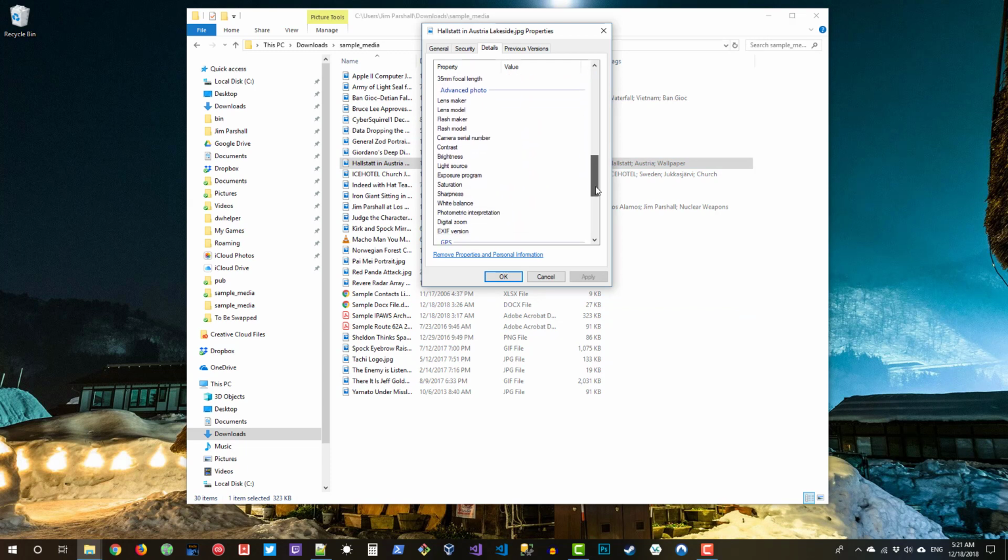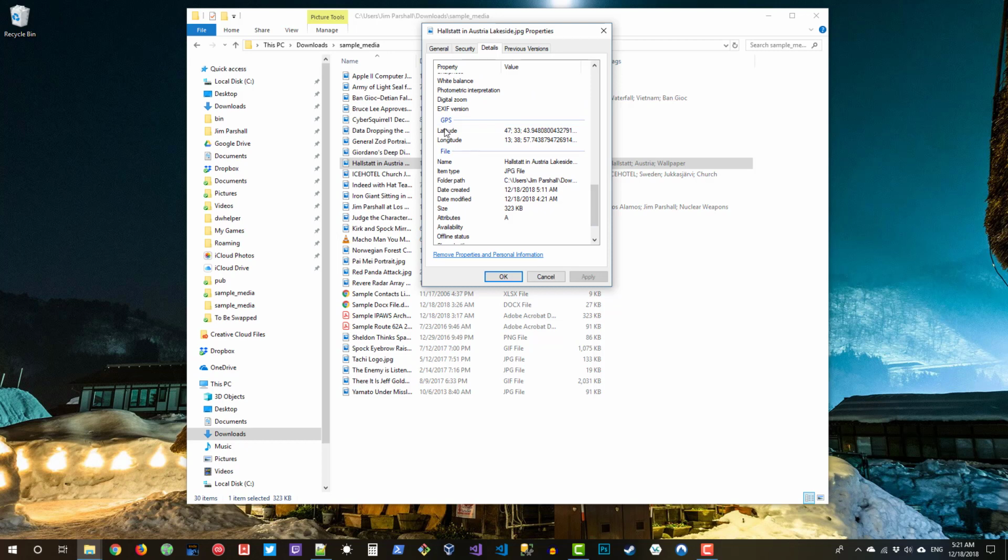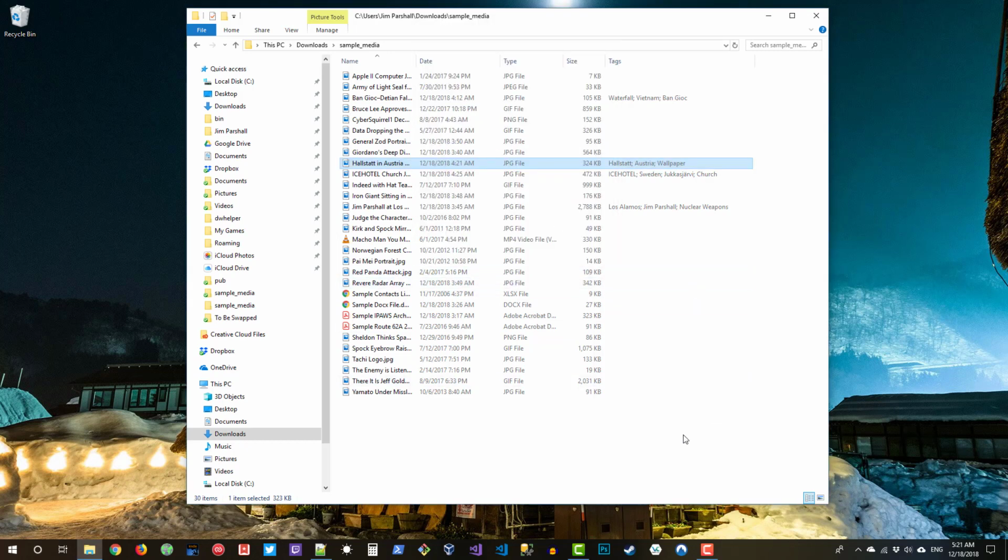If I scroll down, you'll notice something else kind of interesting too. I did add manually the latitude and longitude for the location. I basically went and looked up the address, pulled the latitude and longitude down, and then put it in manually. I didn't take these pictures, so I just did it manually for you. So it has the latitude and longitude. I'm going to use it in my security classes anyway, because I want people to be able to see that that could actually be in a picture, and of course if that is from something at home, that could be bad. And I think that's it.